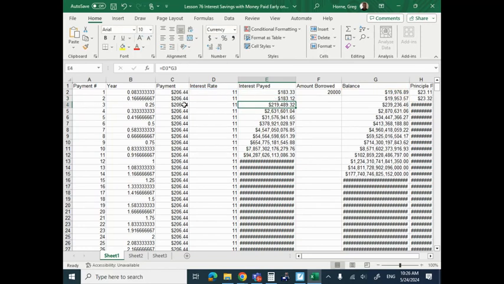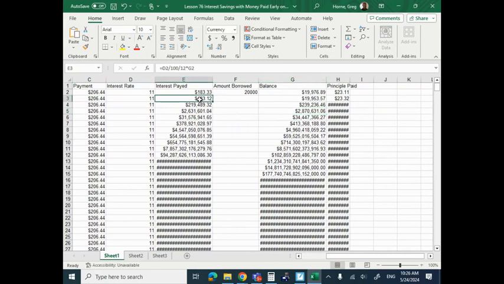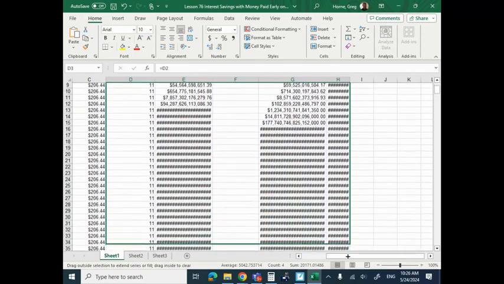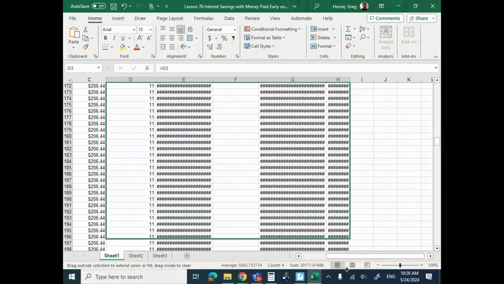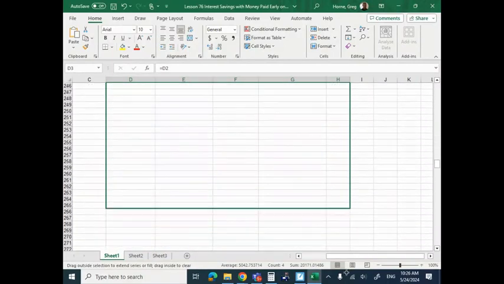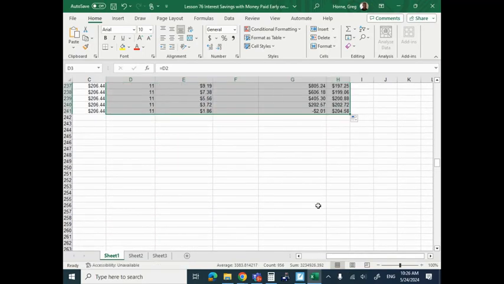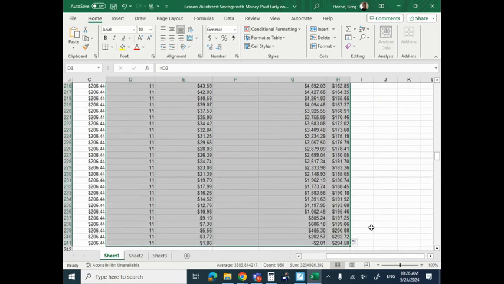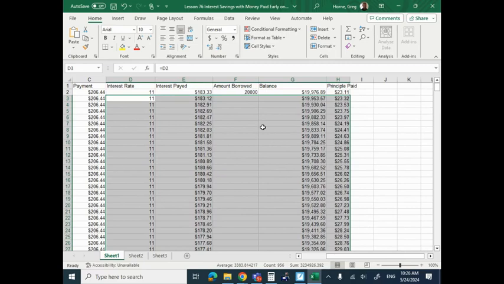So if you want to set up a spreadsheet at some point, you could be able to, at this point, copy that formula down. So you just drag the corner, just copy and paste or drag the corner down. 240th or so. And it's doing the calculations for us with the interest rate properly calculated and so on. Okay, so that shows you that we have these payments of the 206.44.